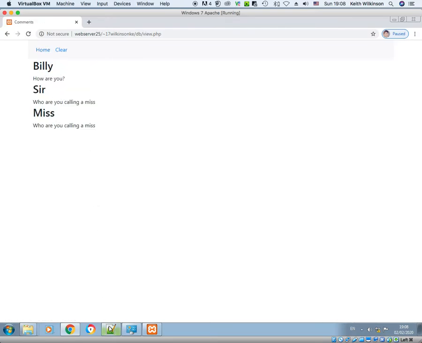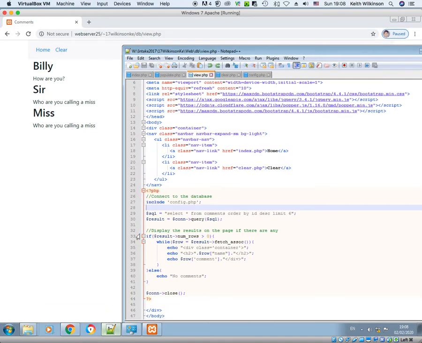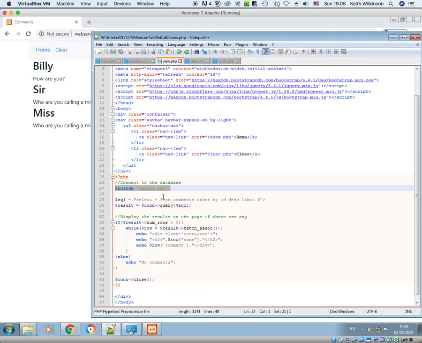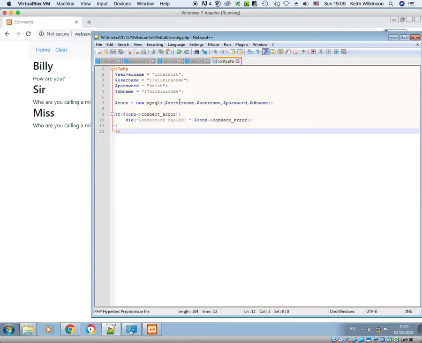If the config.php isn't working, you'll get error messages. So if that happens, go back over your work, carefully look at that line, make sure you've spelt it correctly and used the correct speech marks, and you've got a semicolon at the end of the line. Just check your PHP file, make sure you've copied the correct lines, and that you've started with the question mark and PHP and ended with the question mark as well. So if you've done all that and it's working, that's fine.